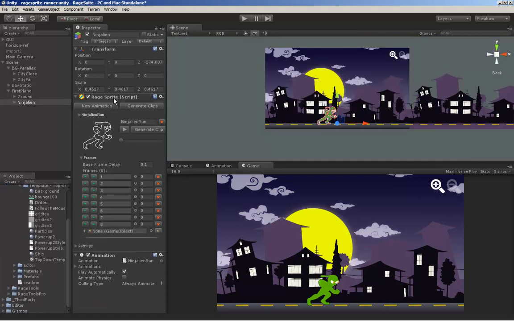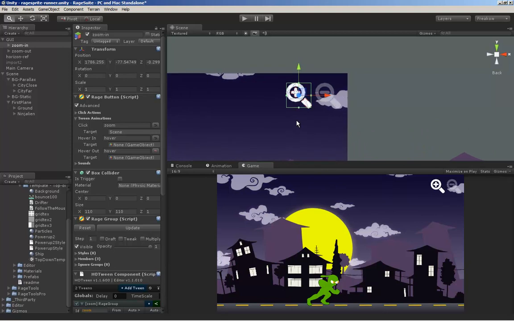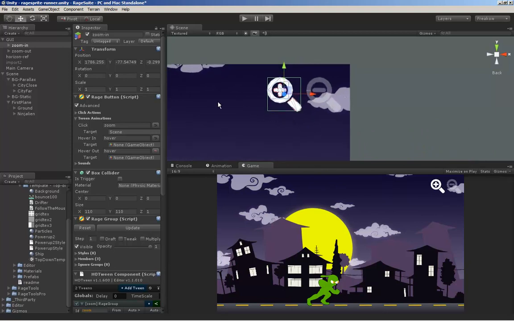Last but not least, our GUI buttons. They were completely set up without any custom line of code using the Rage button component. Very, very simple to use. All you have to do is define tags or strings, names that you're going to hook up to each event. Click event, the hovering event when you point your mouse on top of it, and hover out. What happens when you remove your pointer from the top of the button?